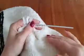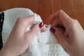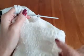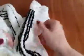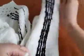I almost finished the row and I have 4 stitches, and don't forget to also make the chain 1 double crochet when you make the sleeve. Okay, because here at the sleeve we also make the slip stitch.